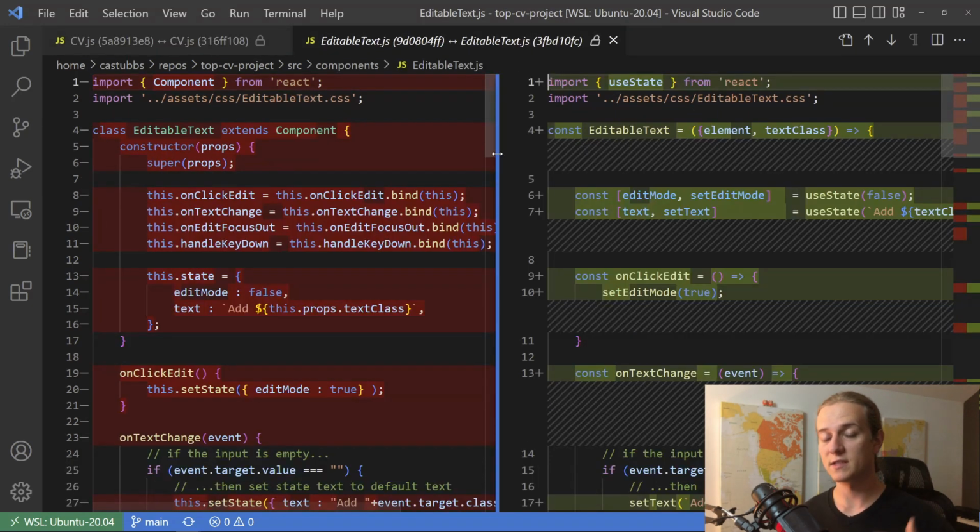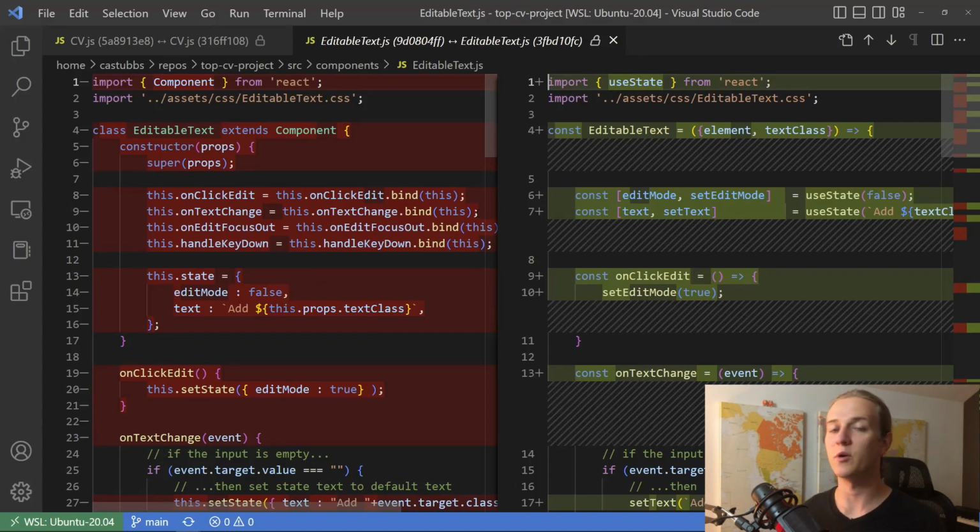I did then step down each level to actually do this, but this was the original level that I tried to actually edit at the very beginning. So this is the editable text.js, and there's just a lot going on with this. State is used a lot with this CV level of the app. There's no state, so it's a pretty straightforward transition from class component to function component. But once I got into state within the editable text, then it definitely got a lot more complicated.